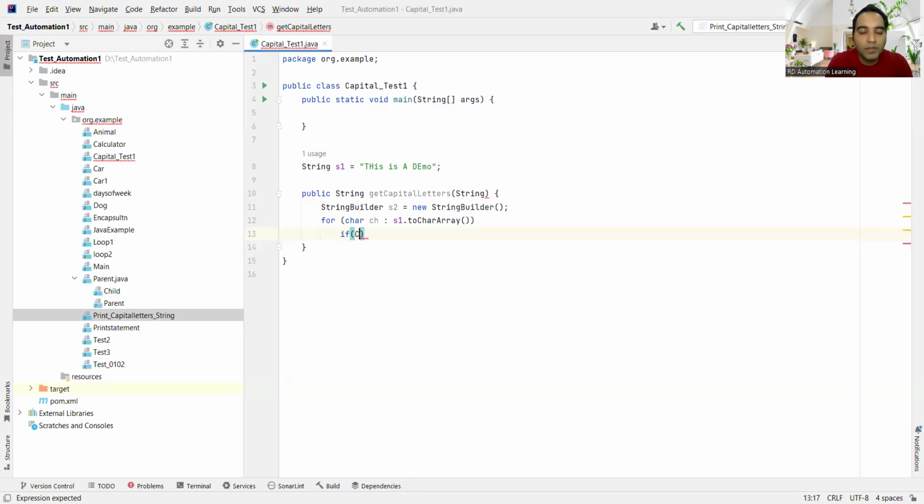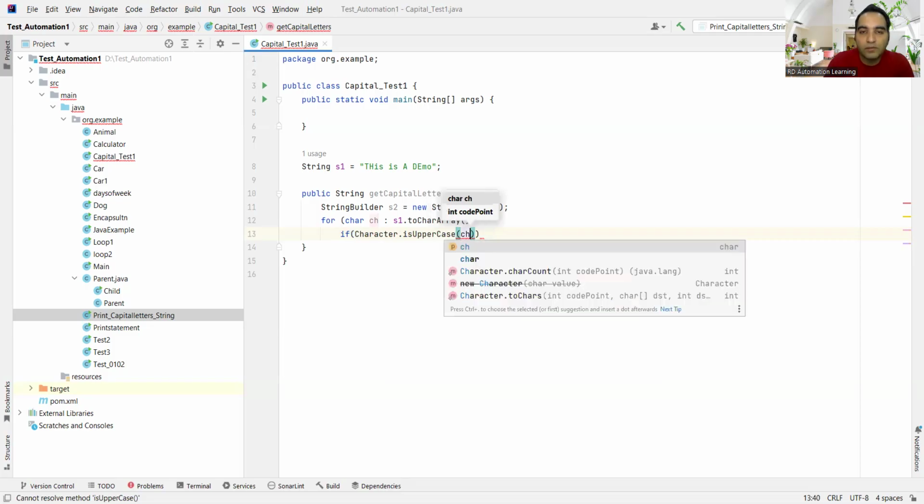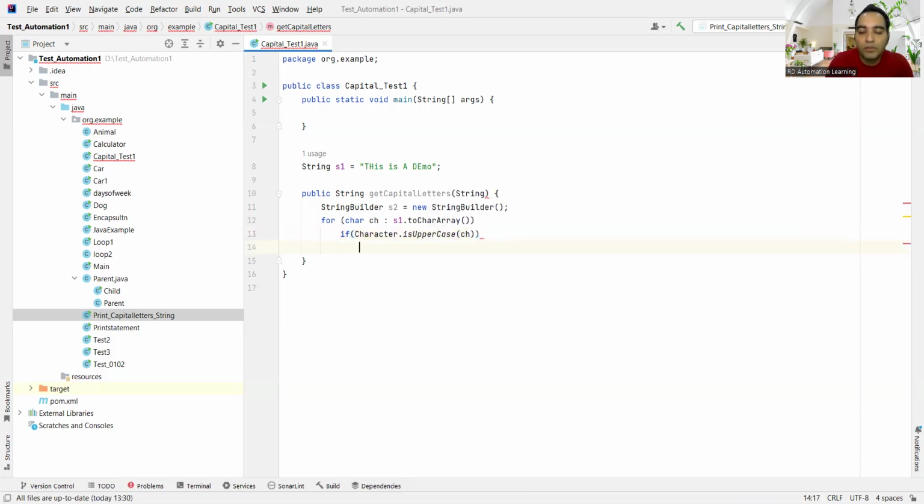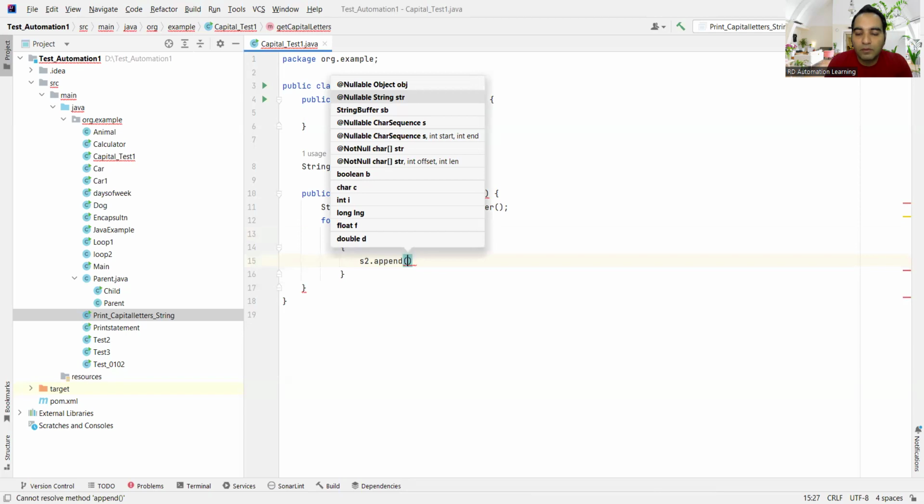This is an inbuilt method, Character dot isUpperCase, and here we will pass our character. Then, if it is uppercase, it should be appended into your s2, which is our new string. So s2 dot append this particular character itself.